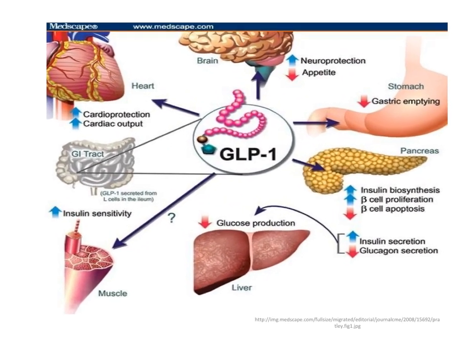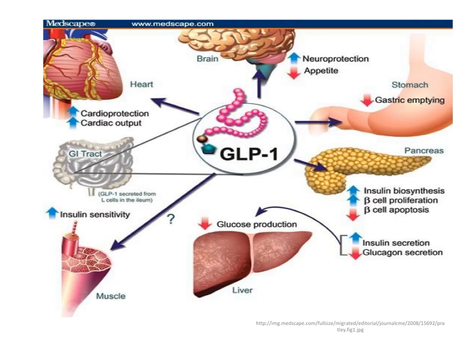So before we talk about our newer drugs, let's talk about GLP-1. It is a hormone that has a lot of effects in the body. It controls insulin sensitivity in the muscle. It controls insulin biosynthesis in the pancreas. It reduces gastric emptying, helps with neuroprotection, lowers appetite, so it has some CNS effects, and it also has some cardioprotection effects in the cardiovascular system. So this is a huge, wide-reaching hormone that the next classes of drugs that we talk about affects.